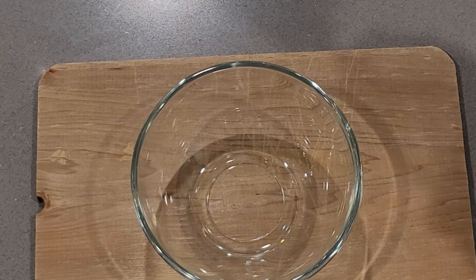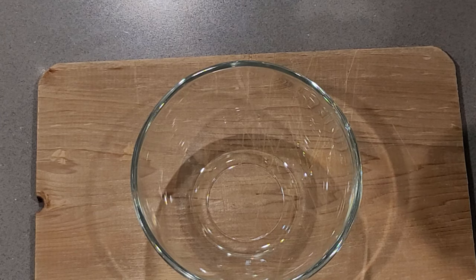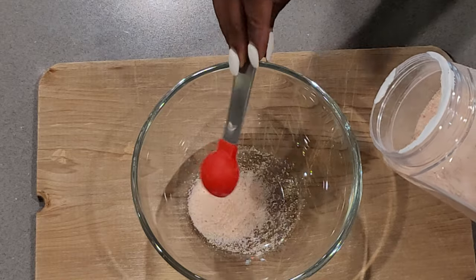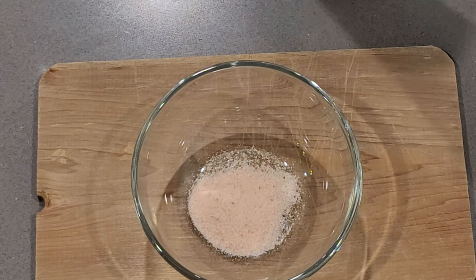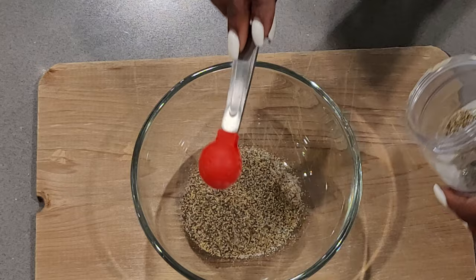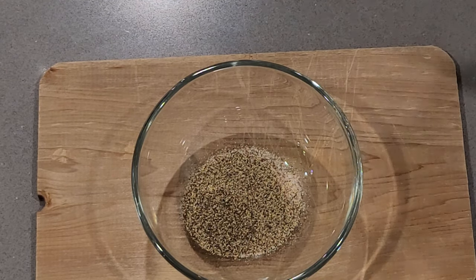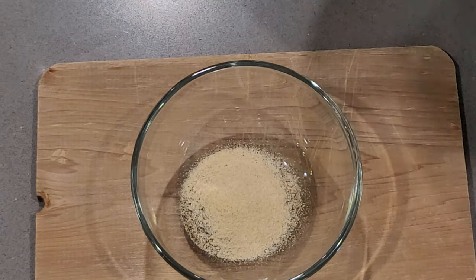So what I'm going to do now is make the spice rub. I have a clean bowl here. I'm going to add 1 teaspoon of salt to this bowl, 1 teaspoon of black pepper, and 1/2 teaspoon garlic and onion powder.